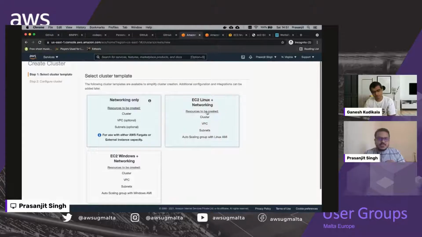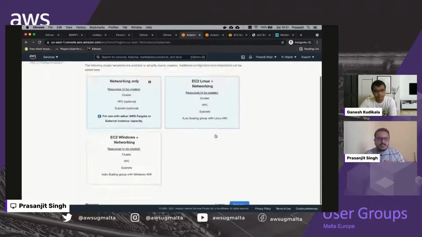Second option is the EC2 backed cluster, the one which we did. So we are managing everything. We are managing VPC, we are managing subnets, everything. With Fargate, VPC and subnet will be optional. If you want, you can, but Amazon will manage. So this is a bit more costly, but less headache for you. The EC2 one, if you have some good engineers, use this, and a lower bill will come.